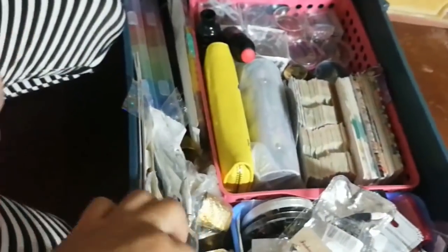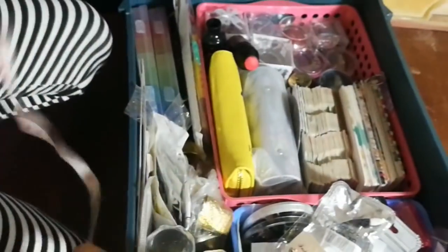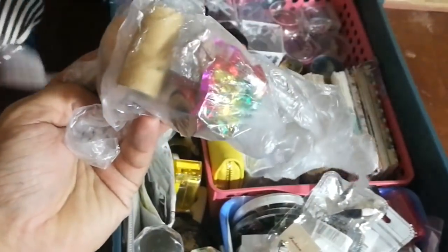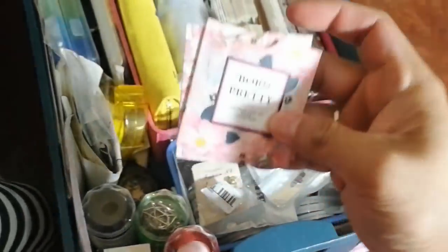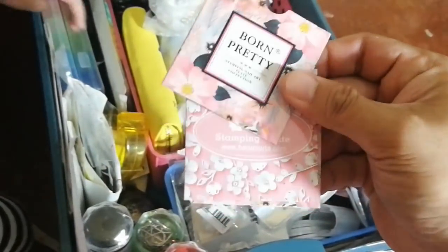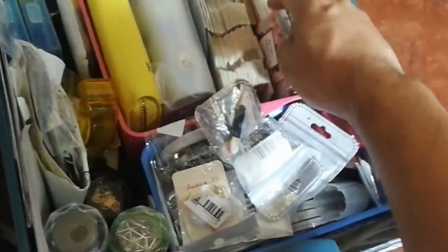Oh my god, that's disgusting, dude. What are these, foils? What's foil? You can decorate with it too. Oh, these are strips. Wow, Daddy knows. Oh my god, it's so proud. And this is where all the decorations are. The rainbow. Born Pretty. What are these, plates? That's my total favorite of everything.